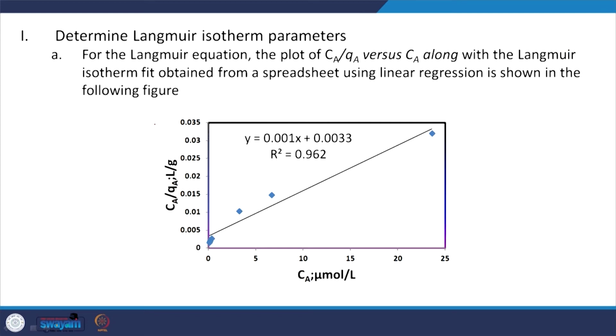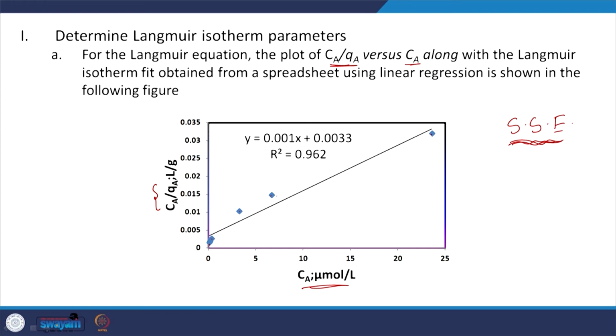So for the Langmuir isotherm, we are going to linearize it. There was a particular way to linearize it. So here you have Ca by Qa as the y and Ca here. Yes, in this way you can linearize it. You saw the relevant equation there. And then I am going to plot the data, right? Here my TA, I believe, used Excel and asked it to fit it directly, but I urge you to learn how to use the sum of squared errors. When we are at this point, the TA will give you a link to look at or understand how to calculate or try to find the best fit by minimizing this sum of squared errors.